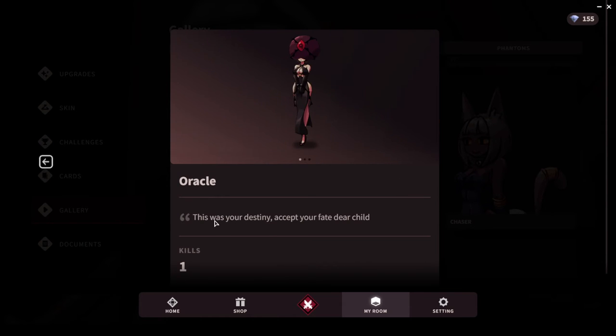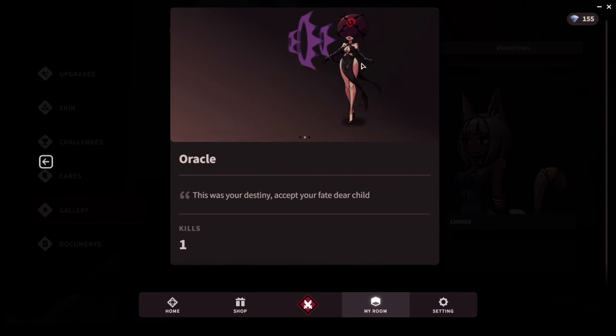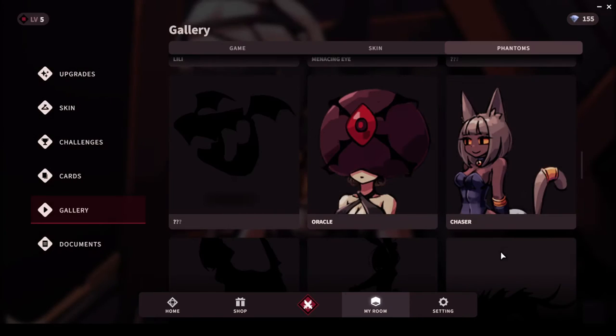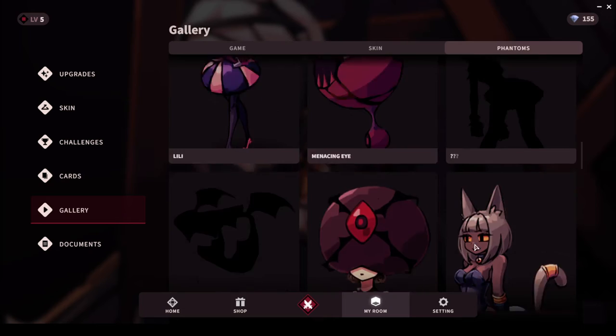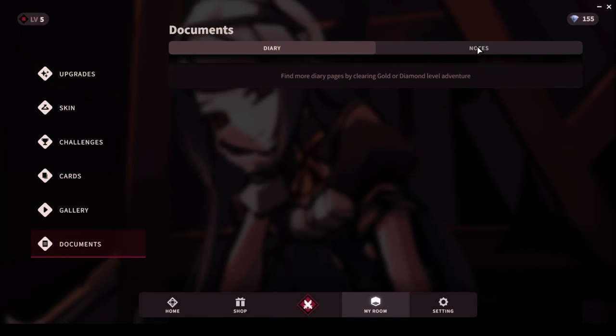That description. This was your destiny. Accept your fate, my dear child. I actually didn't say my. Yeah, look at that, though. Her head looks intact. I mean, I guess it would look a little gross if there was actual damage on it. Maybe she just made a pact with the monsters. Anyway, we've wasted enough time. Let's get back to it. Oh, no diary entries at all, because I was playing on silver.